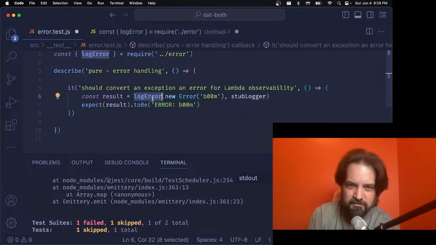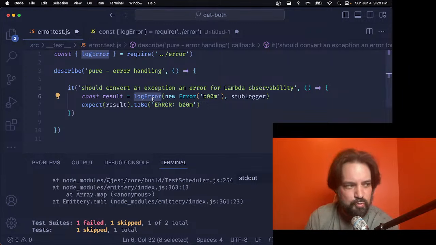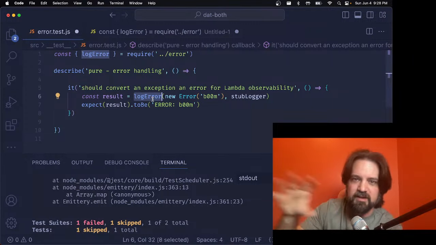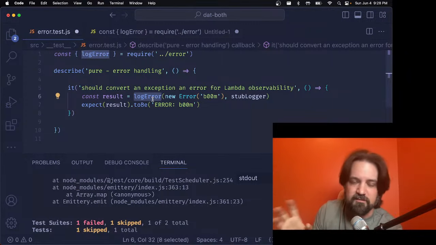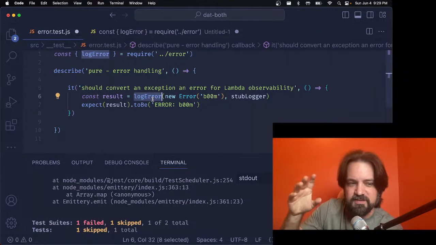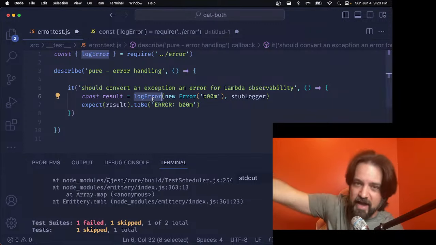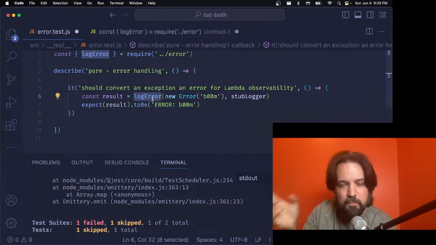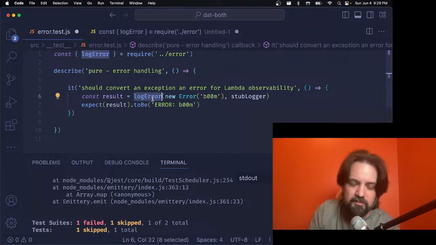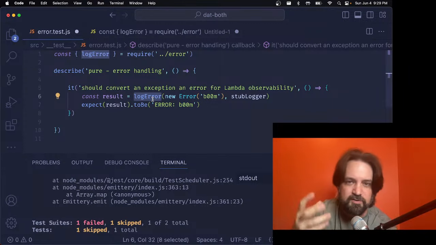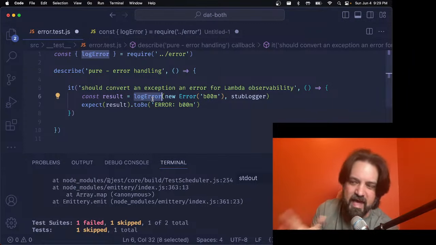So this log error function is very similar to any type of logger, whether you use Winston or any of the other Node.js loggers or the Python loggers, where you create an instance that you've configured, whether it's class-based or function-based, and it can have a different set of places those logs go. It can go to multiple places. It can go to a file. It could go to standard out. It could be transformed. The point is you have a single place that transforms your logs. And most of the time, it's JSON formatted. The reason it's JSON formatted is that everyone and their mom can parse JSON. So it's a great transfer format. And you have a chance in heck of reading it at 3 a.m.